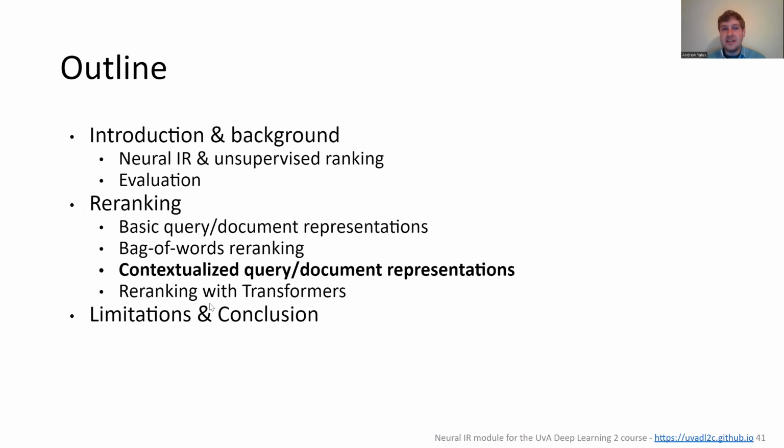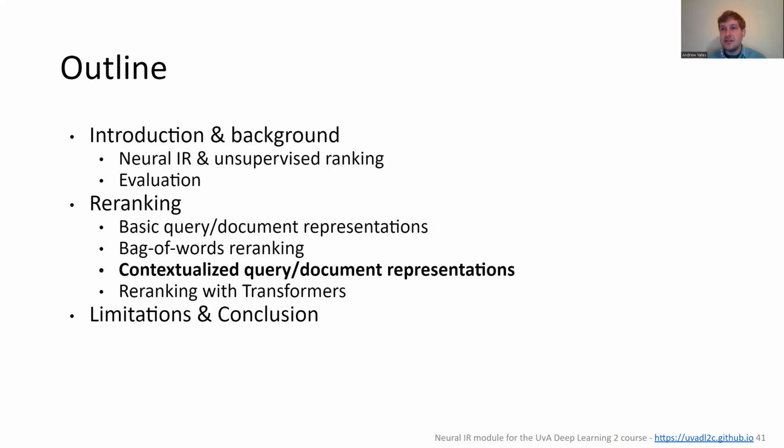So that brings us to these contextualized query and document representations, where contextualized means, given a term, if we say the sun rises, the embedding for sun is different than if we say the sun also rises, which is the name of a book by Hemingway. So we have two different inputs, so we have two different embeddings for that term. They're fully contextualized based on the entire input.